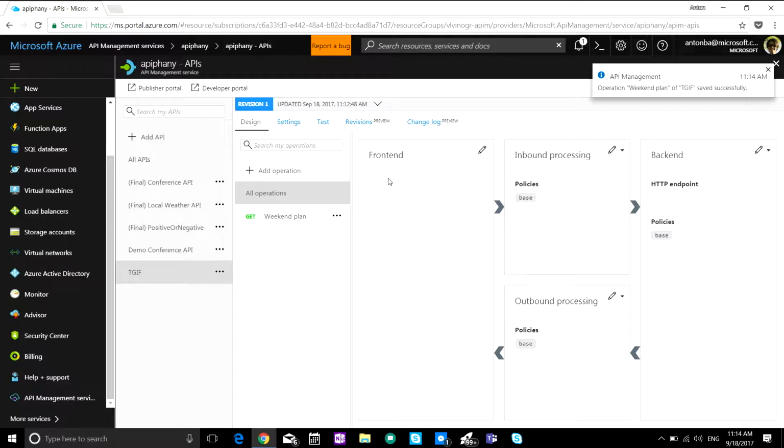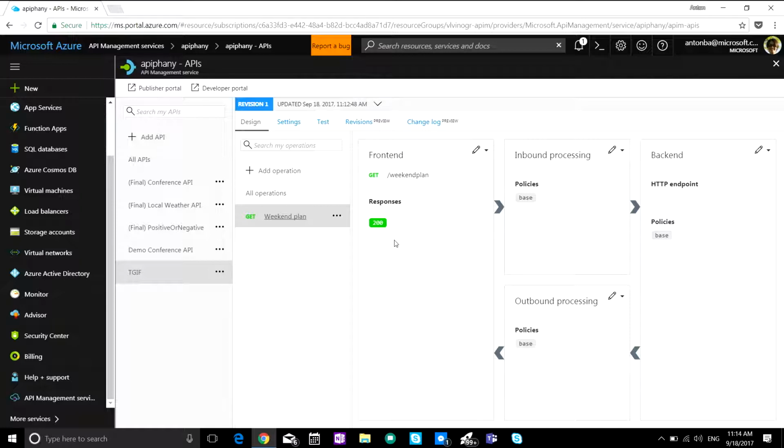So what you see in this part of the screen now when I open this operation is that we now draw a diagram of the API pipeline. So here I see the front end I just defined, and I see that it goes to a section called inbound processing. So these are the policies that modify the request. Then it goes to a section called backend, where of course I don't have a backend set, but I can set further policies to change the backend. And then I have the outbound processing section, the policies that modify the response that's coming from the backend before it is sent back to the client.